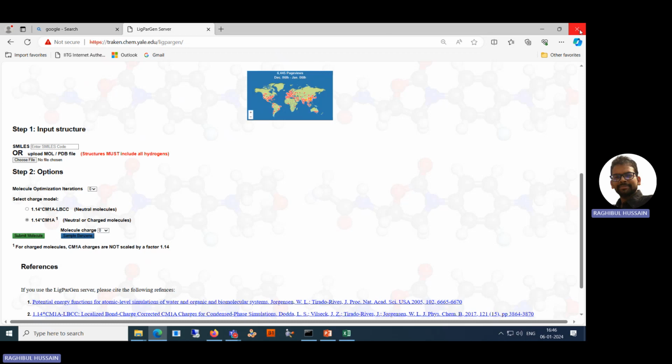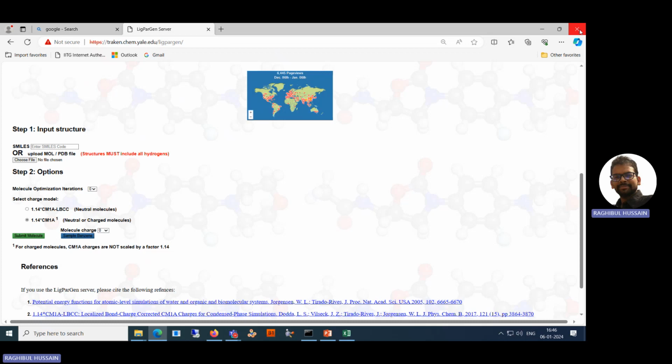You can try this LigParGen project. Draw a simple ethanol, upload it, and submit it. It will give you the force field. Draw the structure, save it as PDB.